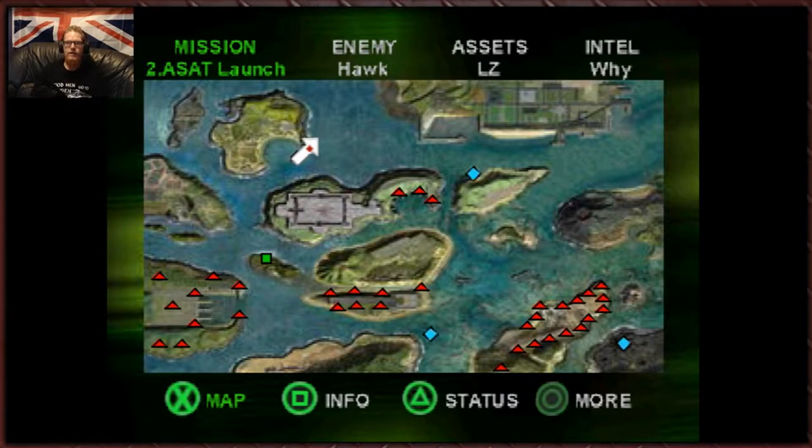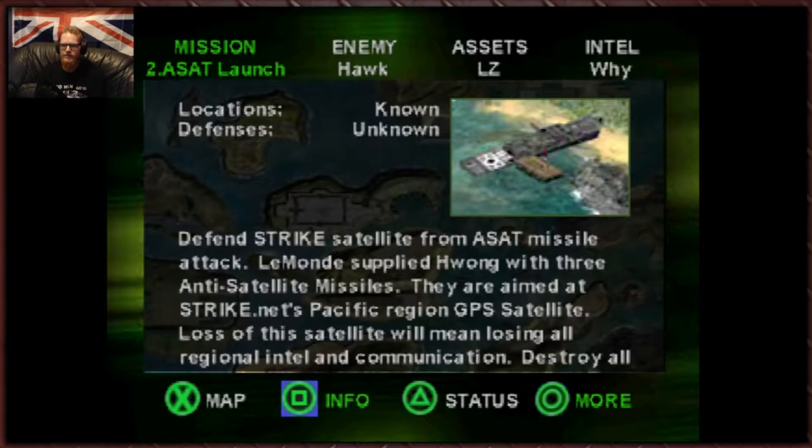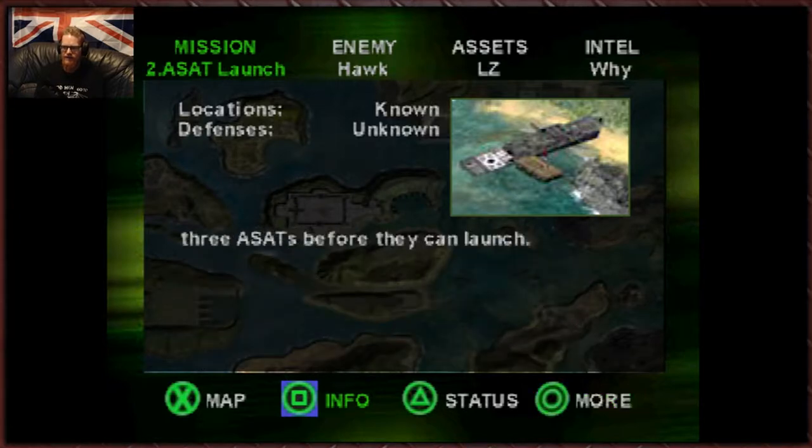ASAT launch. I don't like this mission. This mission can easily return an instant fail if not careful. Defend strike satellites from ASAT missile attack. Le Monde supplied Huang with 3 anti-satellite missiles. They're aimed at StrikeNet's Pacific region GPS satellite. Loss of this satellite will mean losing all regional intel and communication. Destroy all 3 ASATs before they can launch.